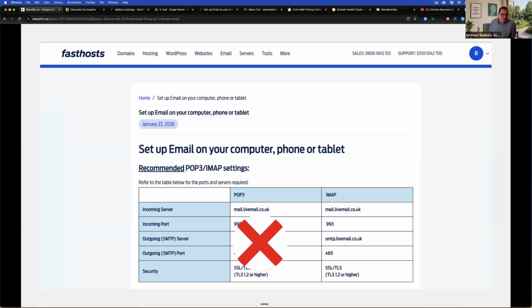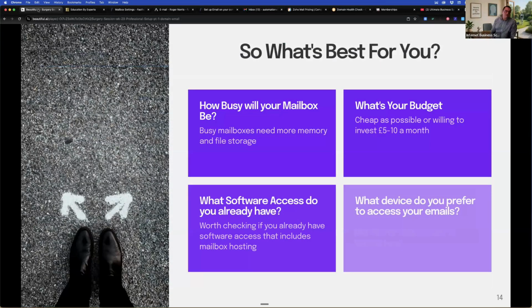Okay, so whichever web mail service you use, you're going to be looking for these IMAP settings. If you're in things like GoDaddy or whatever, just look in the help documents and search for IMAP, and hopefully it will bring up the right sort of documentation, because this is the information you're going to need. And I'm going to show you how to use that in a moment.